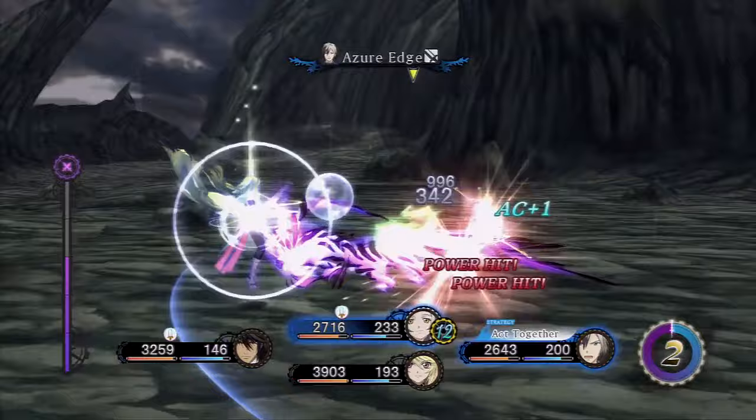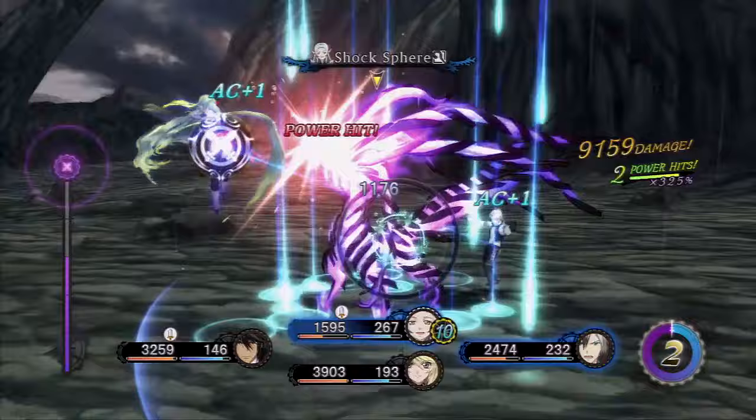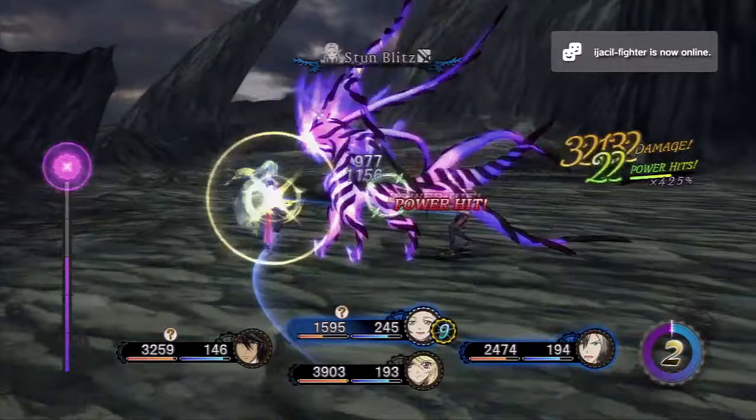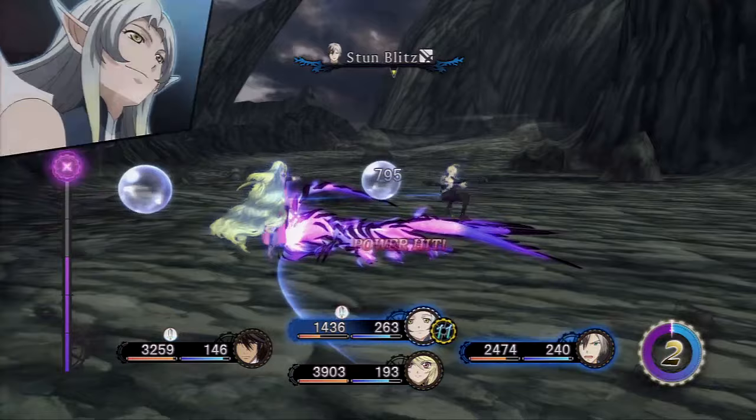Alright, now what I need to do is taunt. Now, with her taunt, it's like so godlike. Look at that. Look at this lockdown. Look at this lockdown! Look at this! Because whenever she taunts, she has a skill which recovers 30% of her TP.